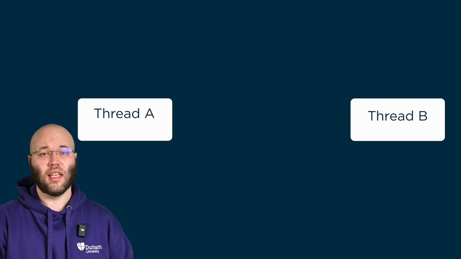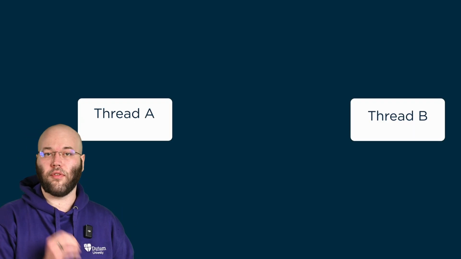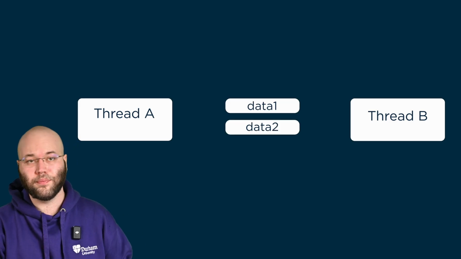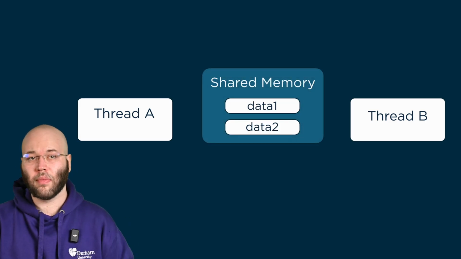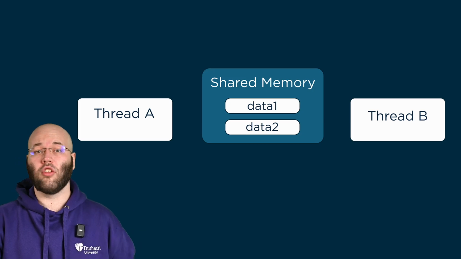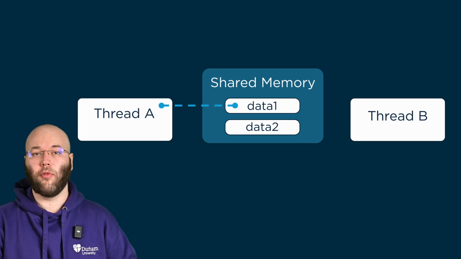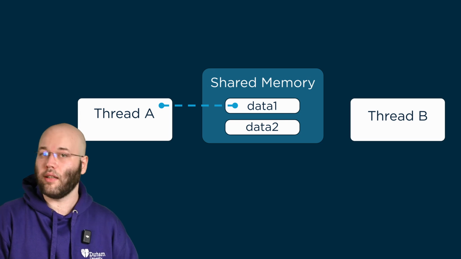Now that we have introduced locks and mutexes, we can talk about a common challenge they can introduce: deadlocks. A deadlock occurs when two or more processes are waiting indefinitely for resources that are held by each other. For example, imagine we have two threads, A and B. Say they both need to use the same two pieces of data, data 1 and data 2, which are stored in shared memory. To do so, thread A checks first whether data 1 is available for use, and let's say it finds that it is.